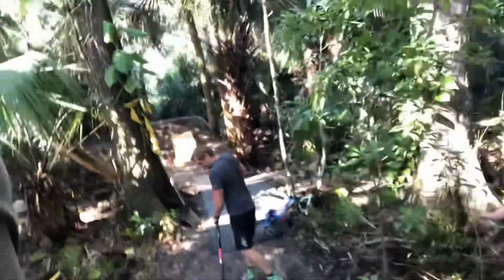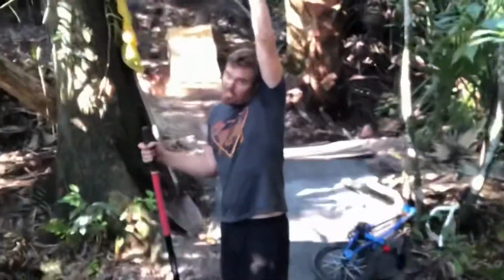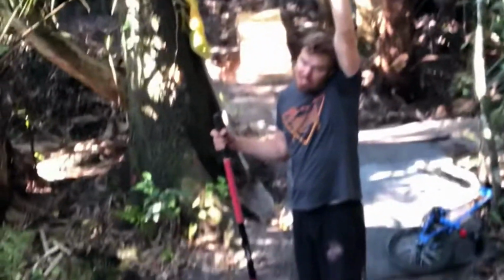How do we want to go? The thought process here is if we just flatten the curve of the whole first run in, then we can go as fast as we want.